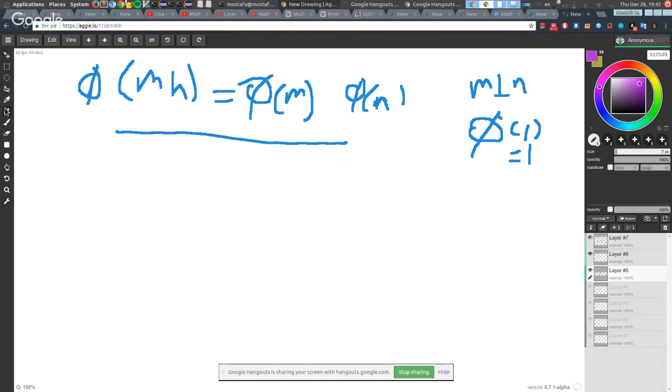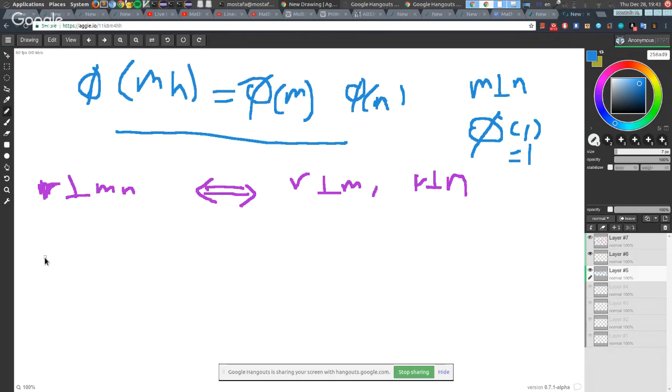In order to prove this, there's a theorem that if some number r is coprime with the product mn, then this number is coprime with each of m and n. As we can see, if r doesn't share any divisor with m and also doesn't share any divisor with n, then it doesn't share any divisor with the product mn, and also the other way around. So we have this condition.